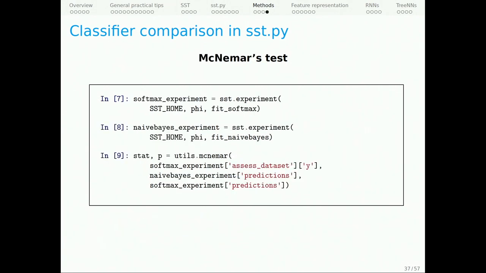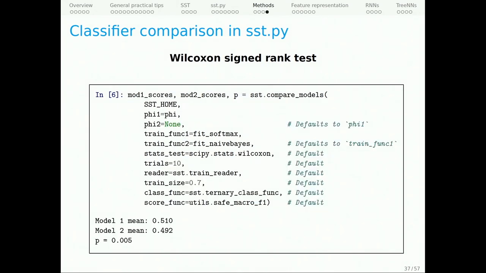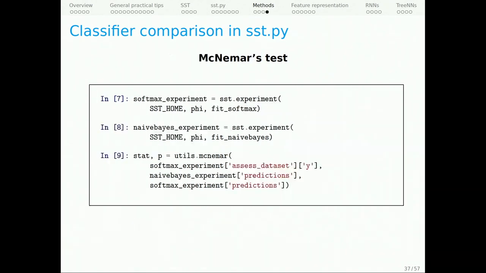And then the other test, kind of simpler to run. Here I've just run two fixed experiments, softmax and naive Bayes. And then you can run the McNemar's test. And here you just have to make sure that you've run them on the same data. And this is the interface here. I just get the actual values from one or the other of these because they're meant to be the same, and then look at the predictions. So again, this will take a while to run because you have to run a lot of experiments, and this requires running just one experiment.